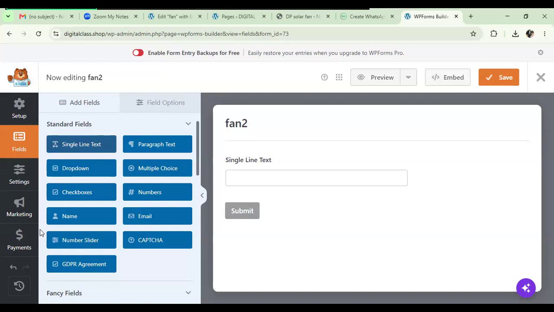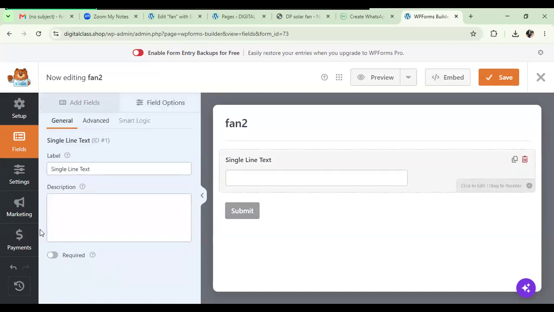Like the other one, anything we want to do, any editing must always be at our left-hand side. Our right-hand side is just to preview, to be seeing what we are doing. So if I want to edit, I will first click like that or this one. Then it will appear on the left-hand side. Then I will come to the left-hand side to edit. Then name, I put name.